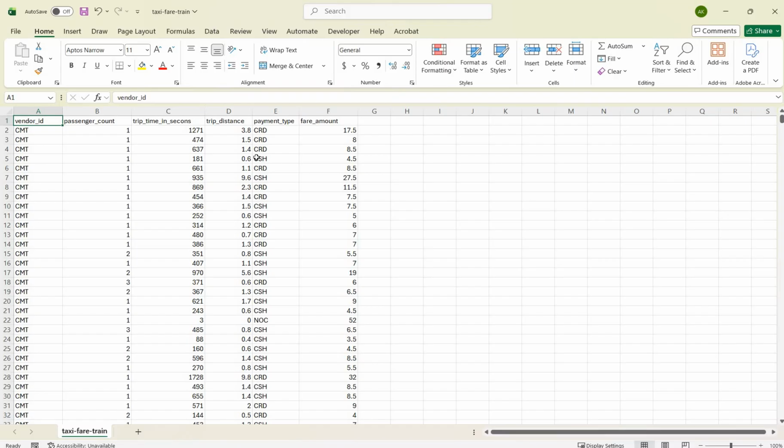The distance, and how we're going to pay, with card or with cash. And that is the result to train. So based on this kind of data, we will train a model. The model can, based on the parameters that we choose, give us a fair amount, so how much money we need to pay. That is quite interesting.